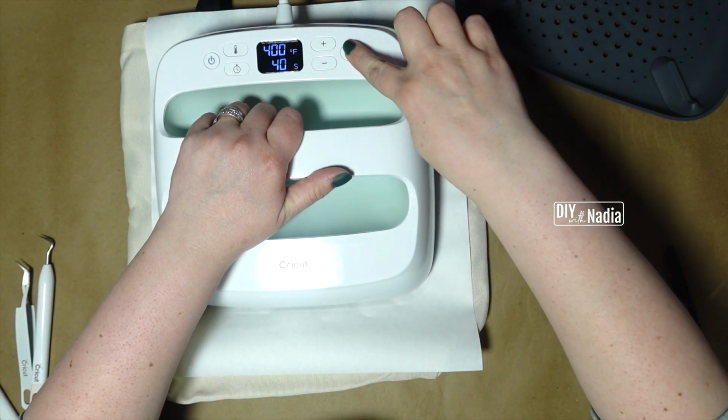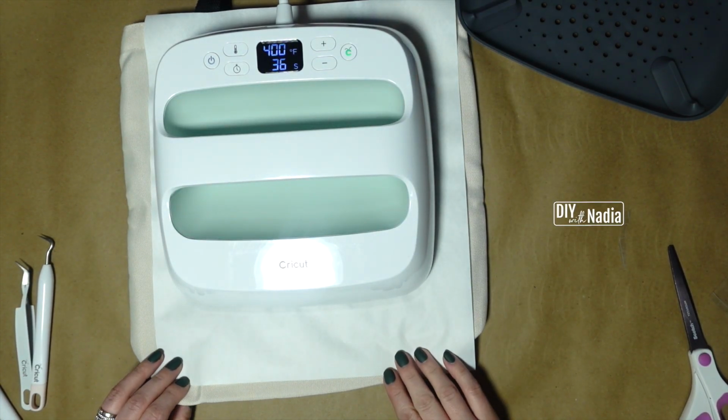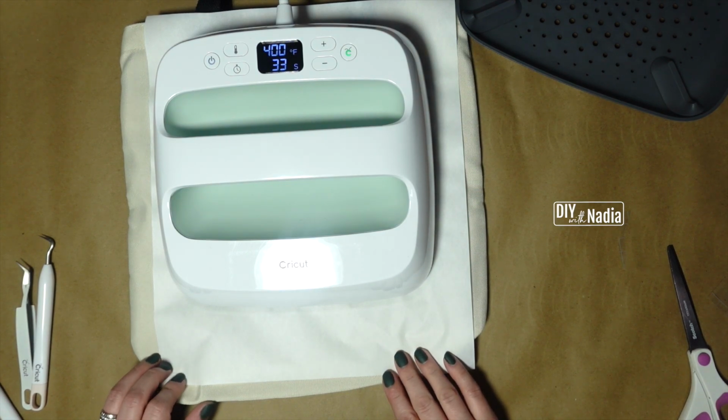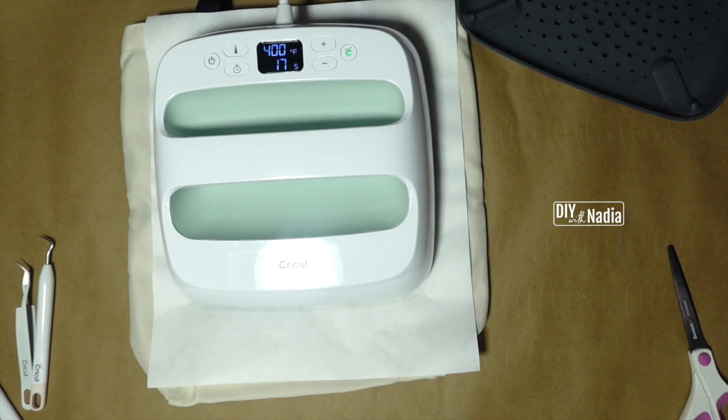By the way, I just wanted to say I love this Easy Press, and it's good for so many things. The temperature on it is set evenly, unlike my iron that has different temperatures at different points. And I actually use it to iron my fabric napkins on my other channel, Coffee with Nadia. I do tablescapes now, and I iron the napkins for those tablescapes with my Easy Press. It is seriously my favorite tool right now because I can use it in so many ways. I would actually love to get the Easy Press in all the sizes, including the little tiny one that they have. It is just too adorable.